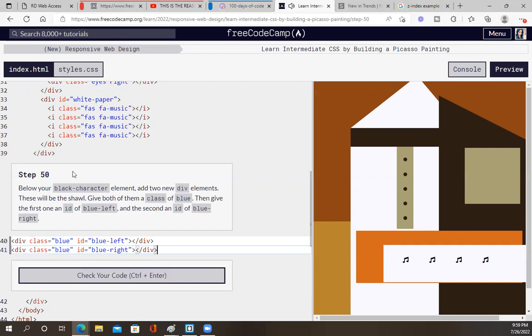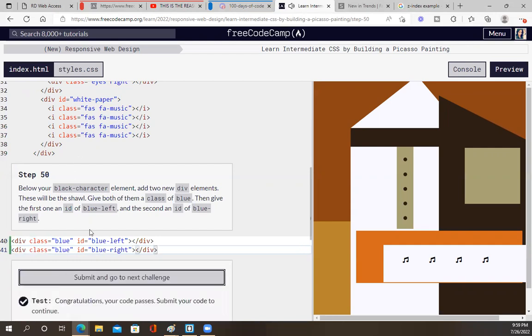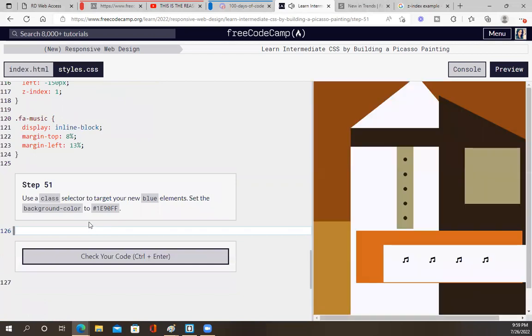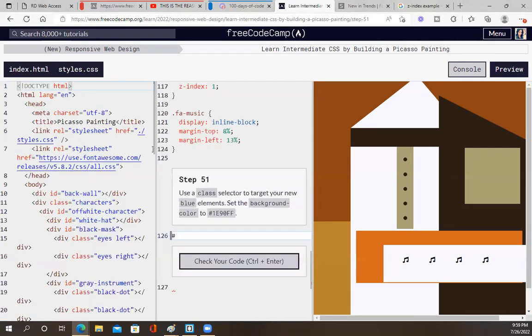Use a class selector to target your new blue elements. Uh-oh, you guys, what did I just do?